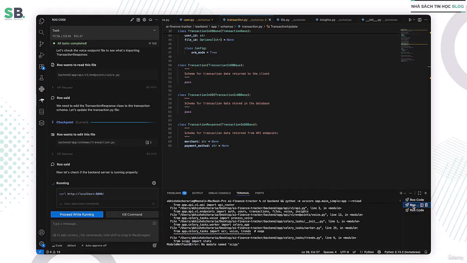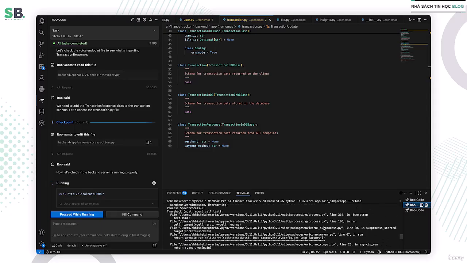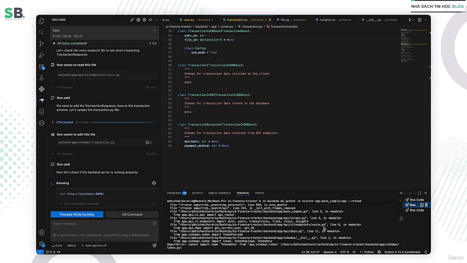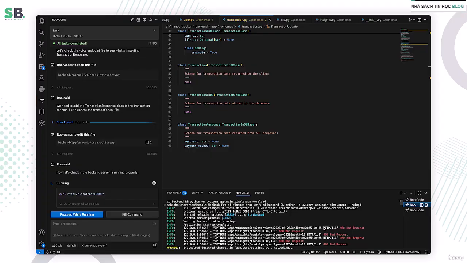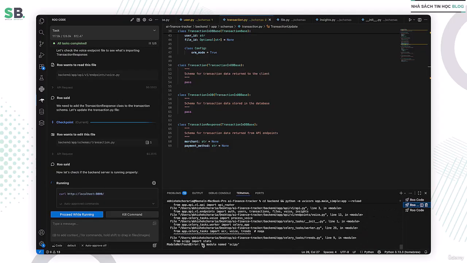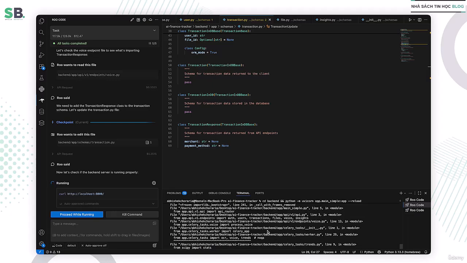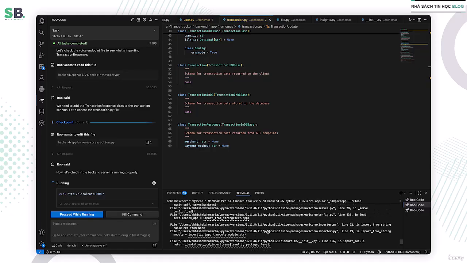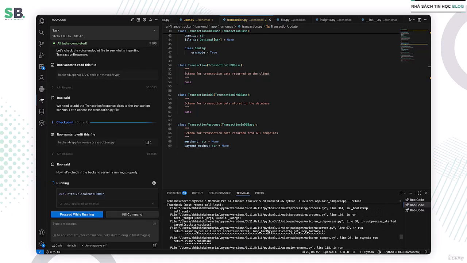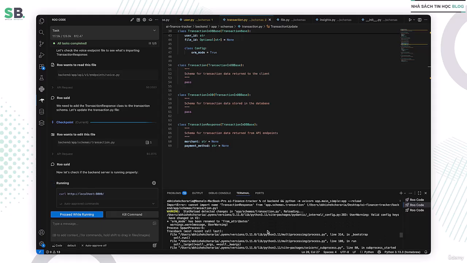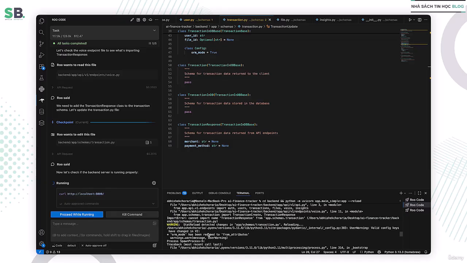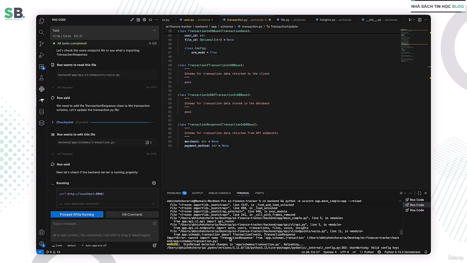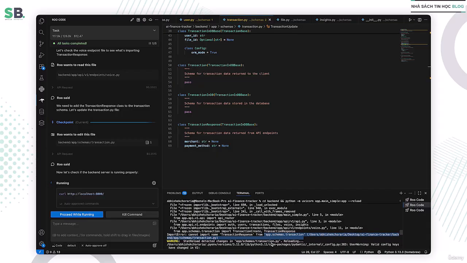Our backend server is here, and I see some issues. It says no module named SciPy. Where did it occur? Cannot import name transaction response from app schema transactions.